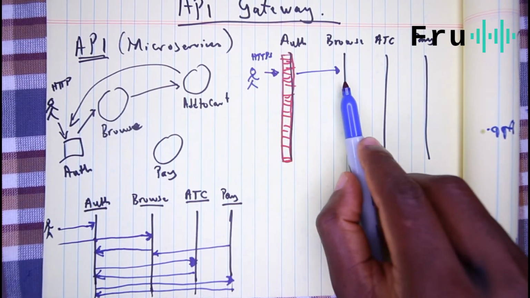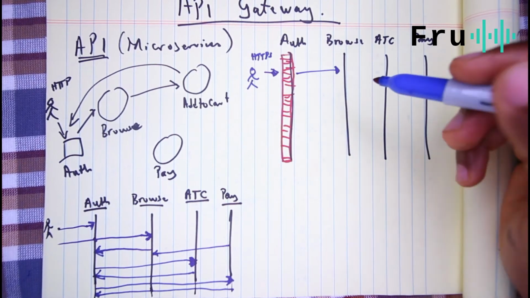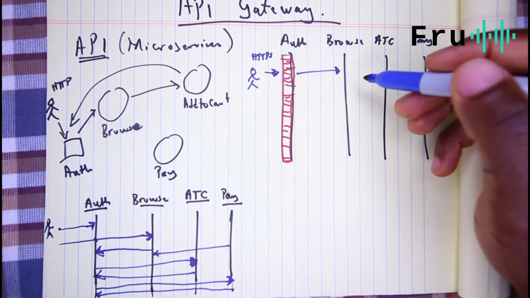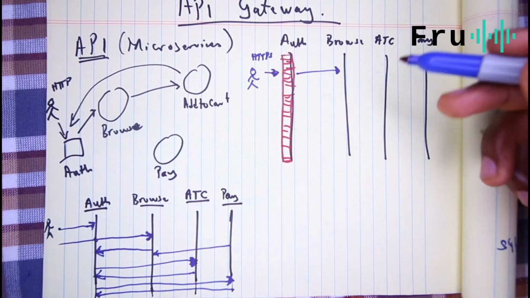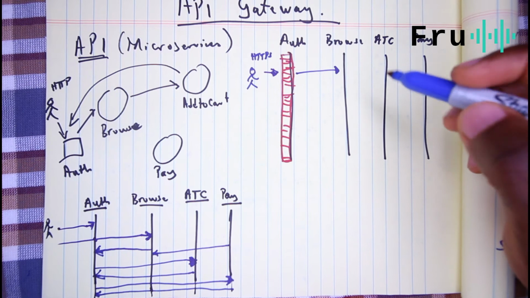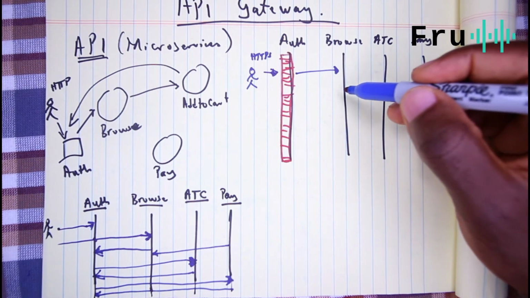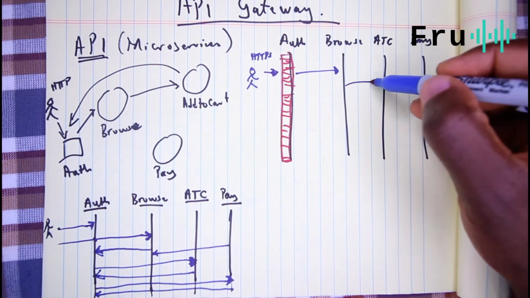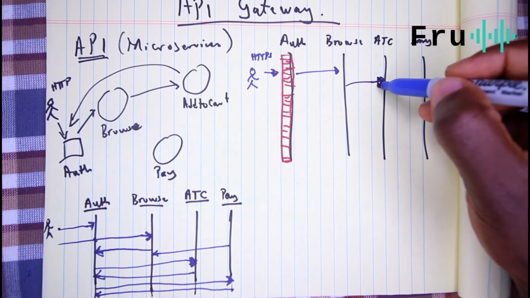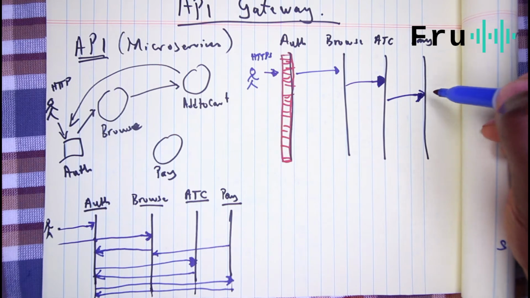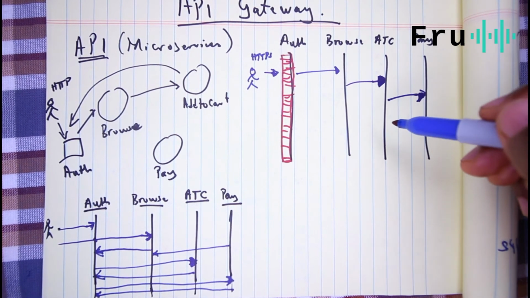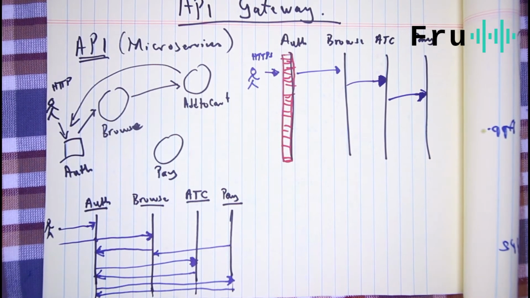Literally, once you make it through, in most cases you don't have to go back for authentication there unless you have to. Now we can start talking about authorization and things like that, but that's going to be a whole separate video. So if I'm allowed to browse, I can browse. If I want to add to cart, I can just go ahead and add to cart. If I want to pay, I can just go ahead and pay, all within my application without having to go back again.